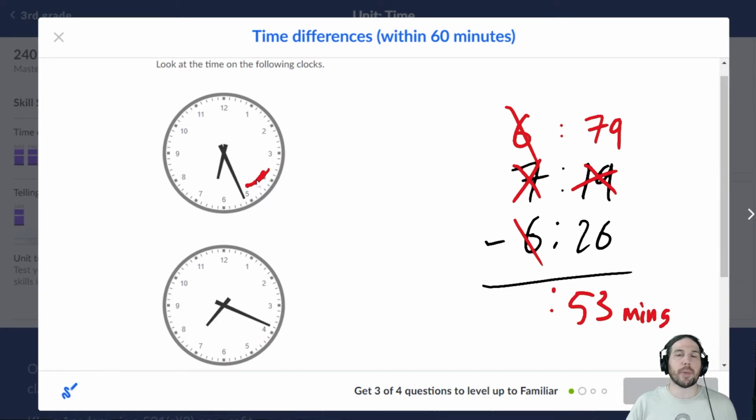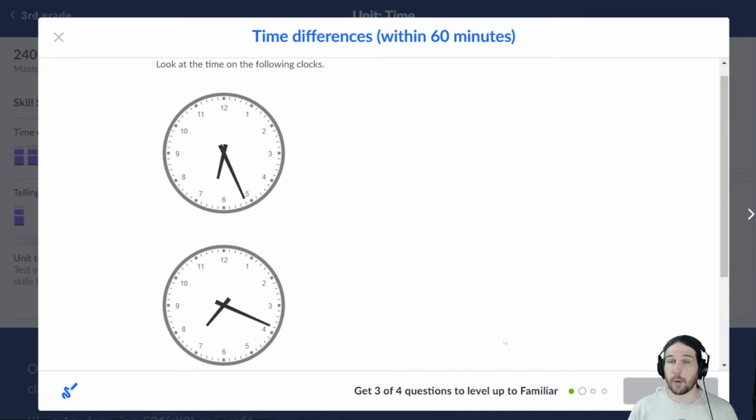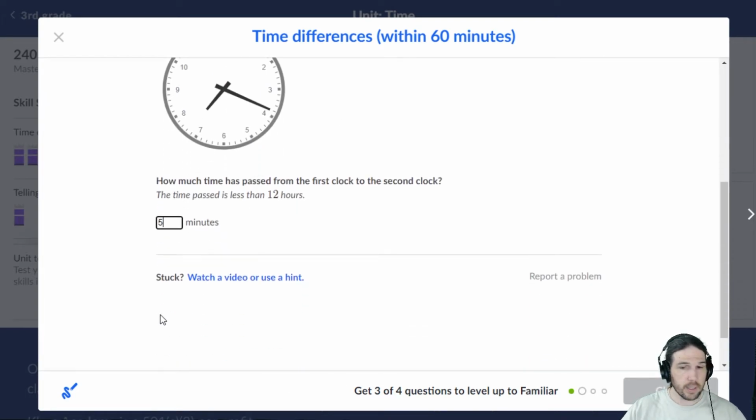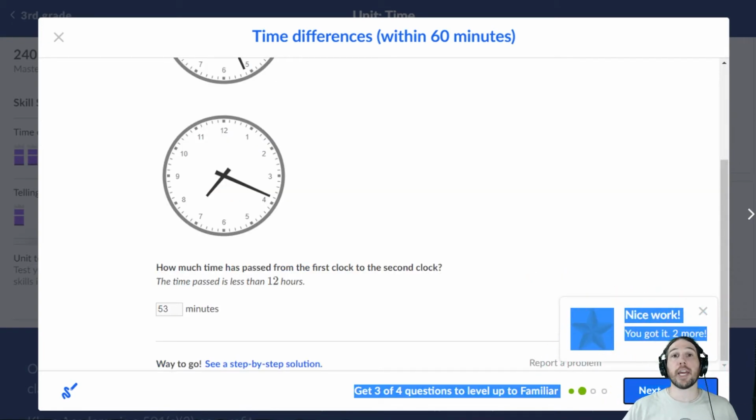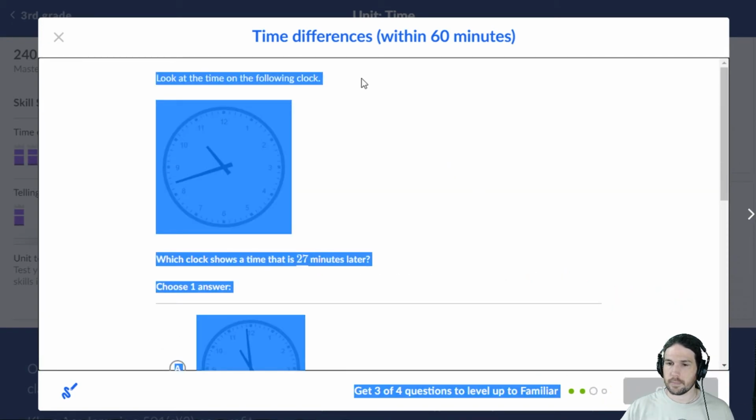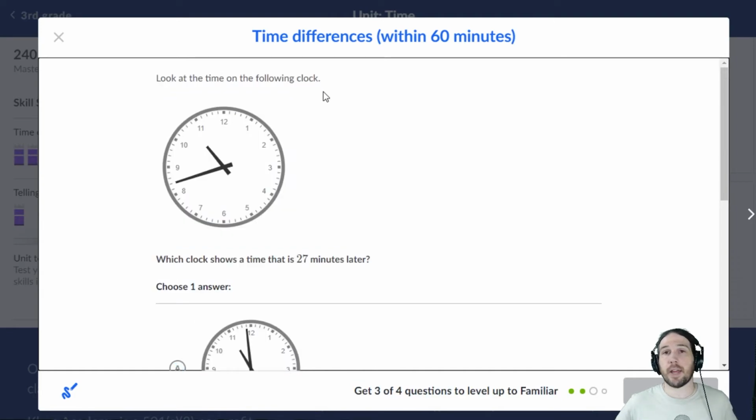And that's another piece of critical thinking that is so important to get early on. The idea that, yes, the minute hand comes back to the same spot every single hour. Either way, 53 minutes is the amount of time that passed. There are lots of correct ways to think about this, and this is why I think telling time is still, if nothing else, a very important educational tool. And I'm willing to acknowledge that it might be nothing else.